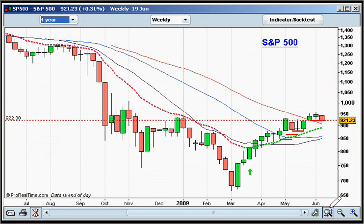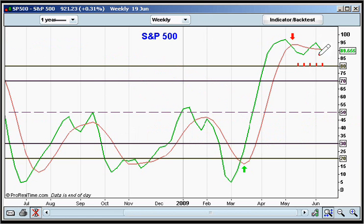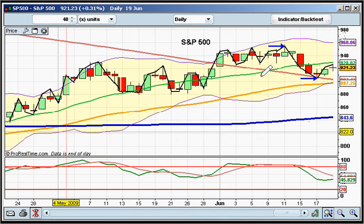Now looking at the S&P 500, as you can see, it has violated. However, it has stopped right at the exit point here. While on the stochastics here, it is now just touching. So it's hard to see which way the trend is going to go. So we'll just have to wait to see what the trend wants to do. In terms of the daily, what we see here, we are noticing it is below the 18-day here and below the last low of last week. So things could look a little bearish. However, a lot of support down in this area.